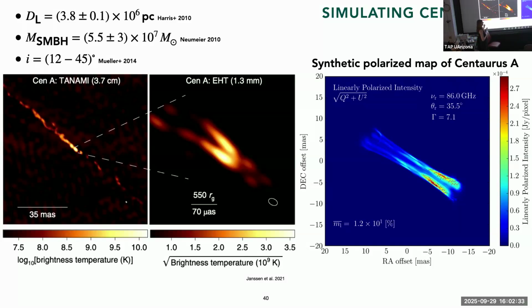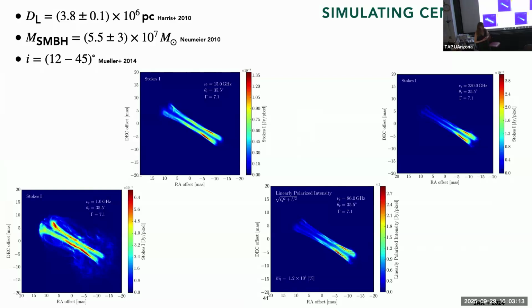So for example, if you go to Centaurus A, which is a radio galaxy, one of the closest, I think the closest radio galaxy to us, where you can go from observations here on the left with the Telemi program and the EHT to simulations on the right. So we tried, since we do see with the EHT this edge brightened feature of Centaurus A, we wanted to reproduce it with our simulations. And we more or less succeeded in that. For that, we tested various things.